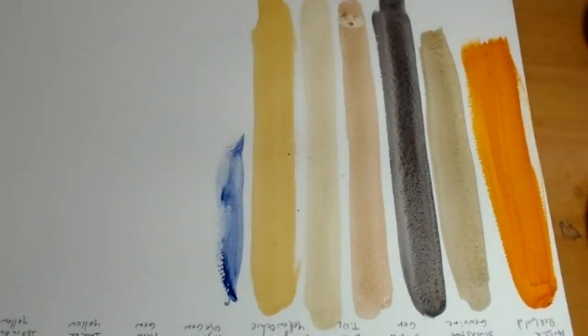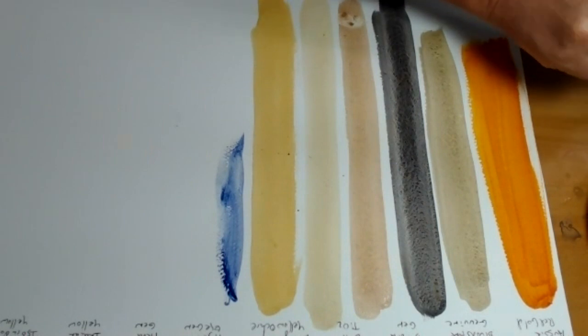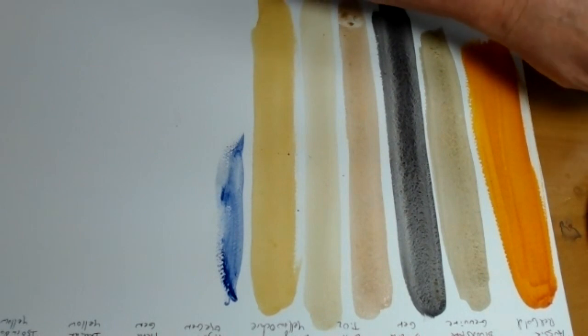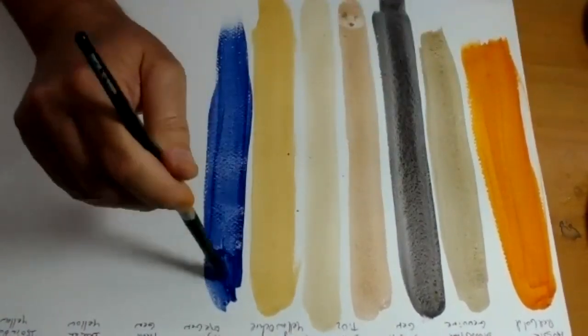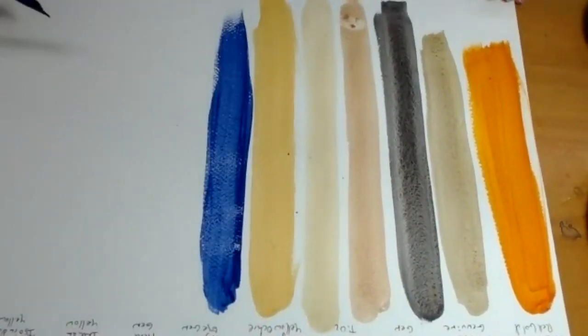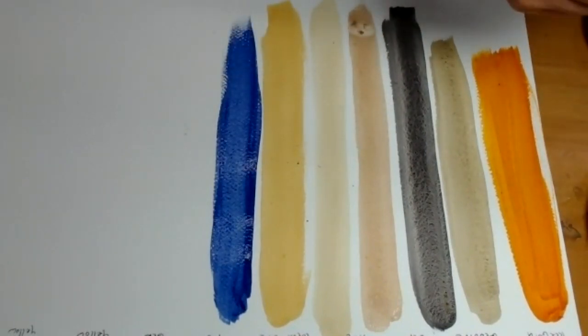Per pound, I think it's roughly $500 a pound just for the pigment. It's a super expensive pigment as they go, compared to, for example, French ultramarine, which is about $9 a kilo. This is $400 a pound. So this is about the newest one there is, the Yttrium blue out of Oregon.